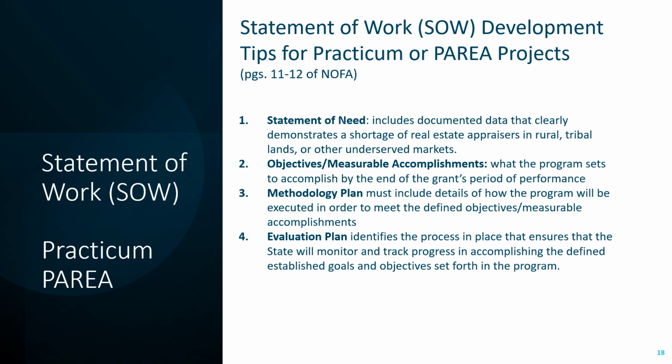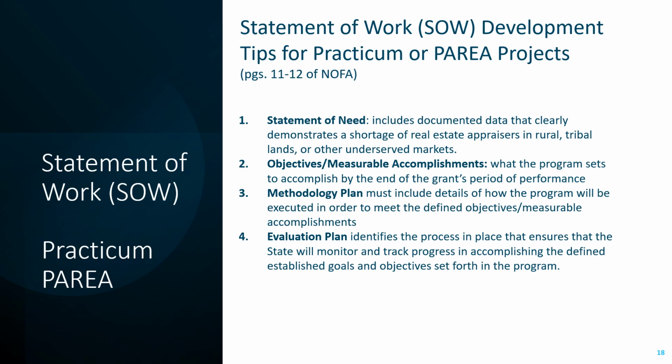Your methodology plan includes the details of how your program will make sure that your objectives and measurable outcomes are met. And then lastly, your evaluation plan identifies the process of how your state will ensure that you will monitor and track progress of your set objectives and measurable accomplishments.